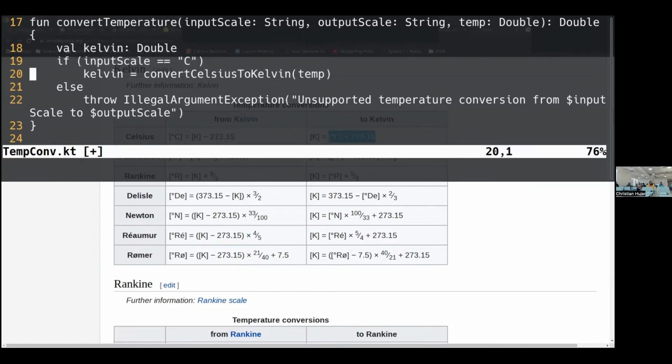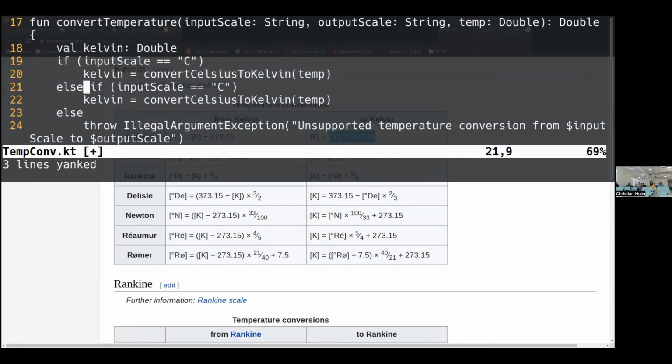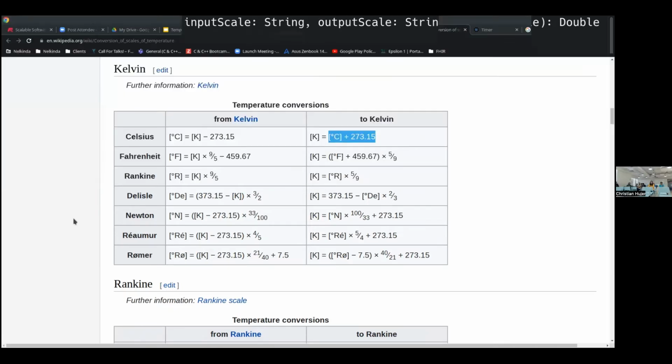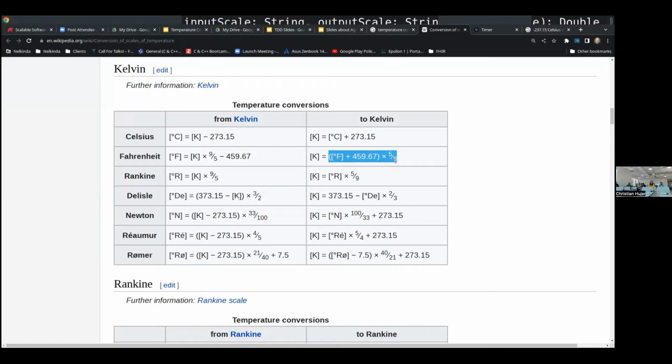And then we need the same thing for Fahrenheit. Convert Fahrenheit to Kelvin. It's this formula.